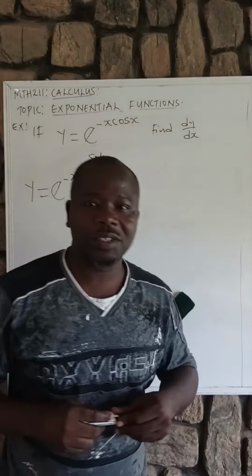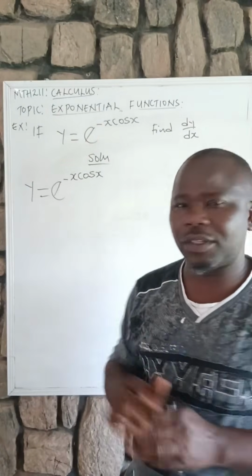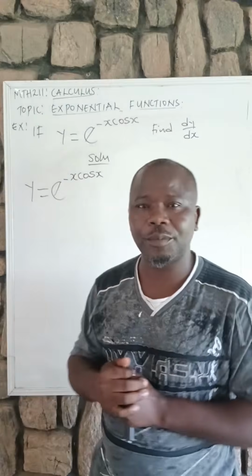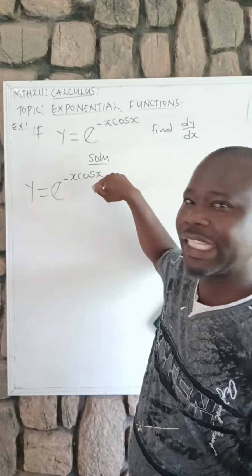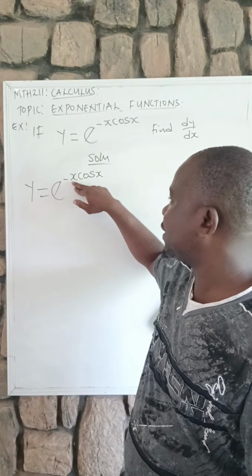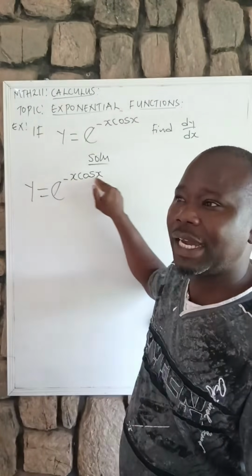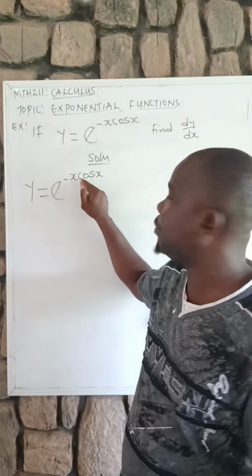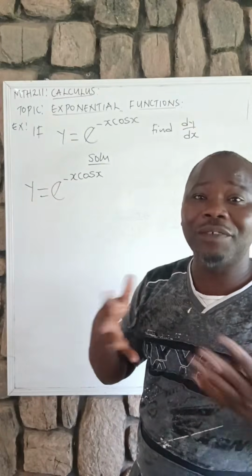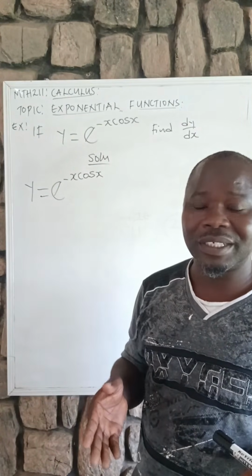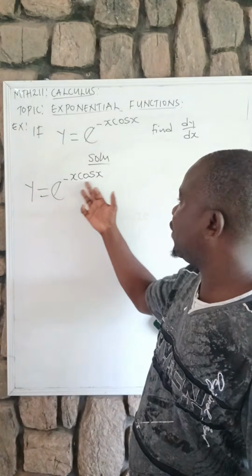If you look at this question critically, you will see that I just added something. Who can tell us? I added another function again. Can you see now? Minus x cos x. It means here we have two functions multiplying each other. So what will first come into your mind? We have to apply the product rule, isn't it? True or false? To differentiate this function.